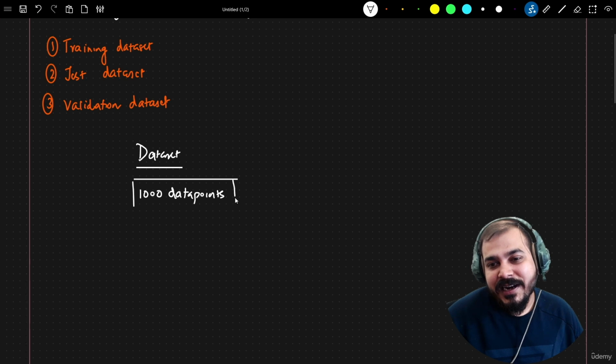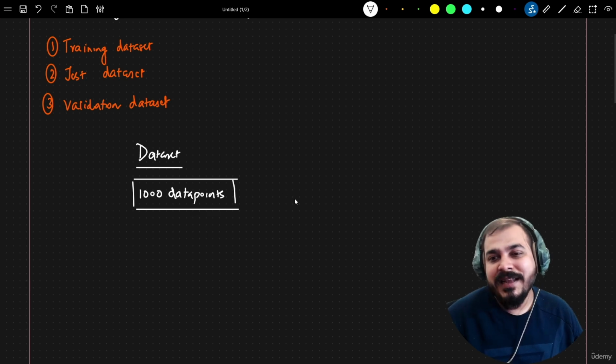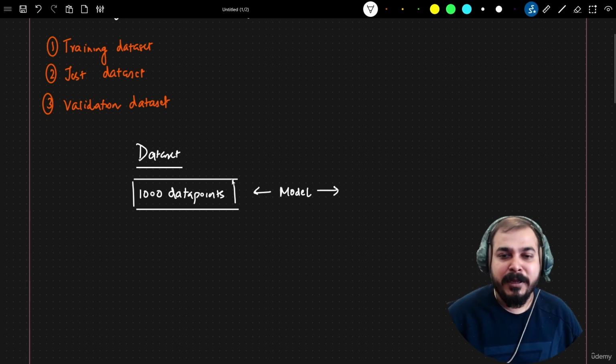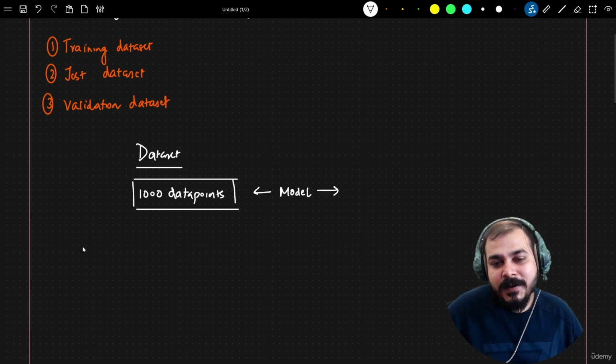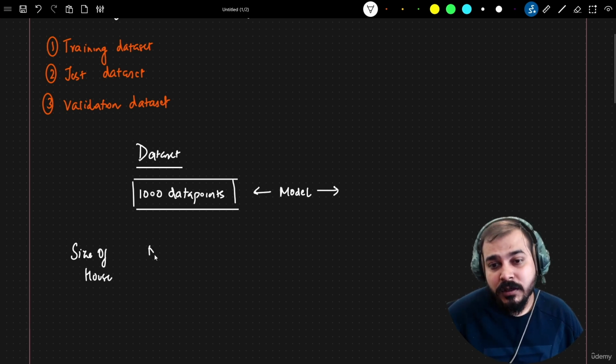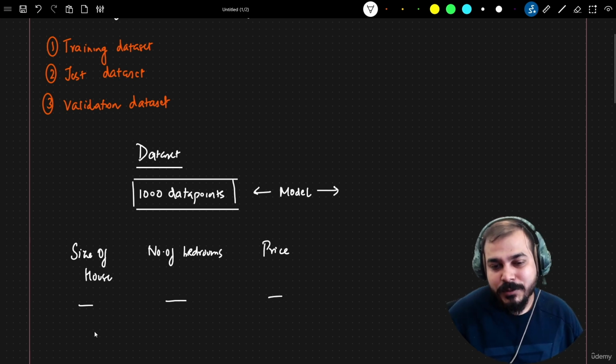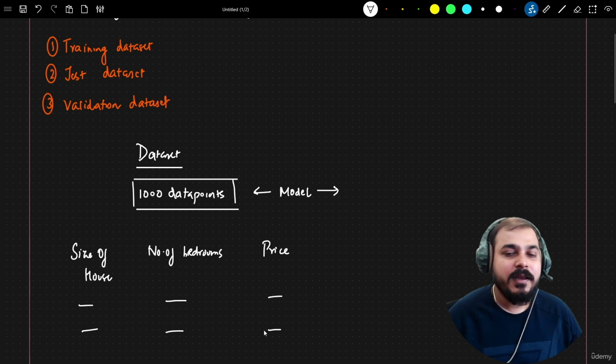This is my entire data set, and I need to train some model that will be able to predict something. Let's say this is a house pricing data set. So I will have features like size of house, number of bedrooms, and one more feature will be the price of the house. I have 1,000 data points with respect to our data.